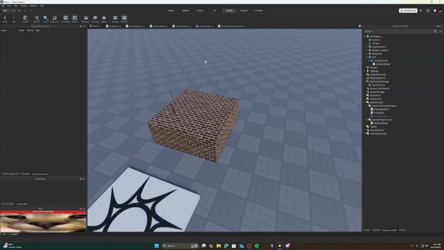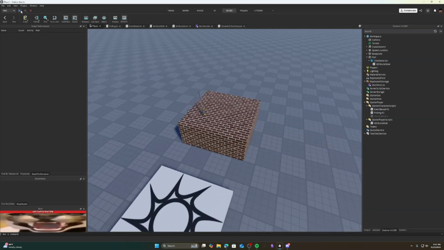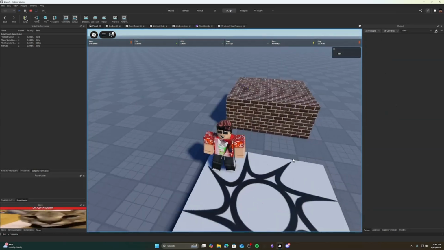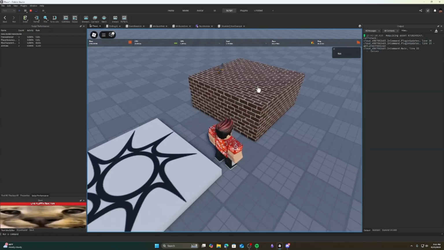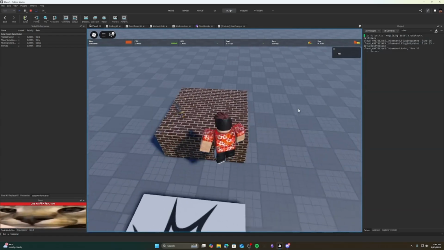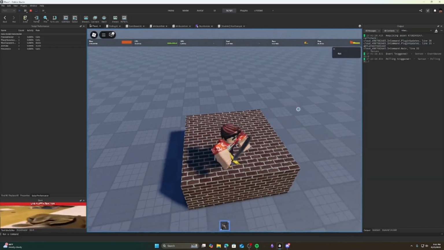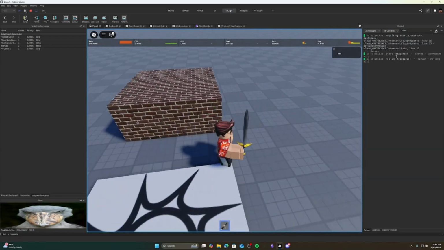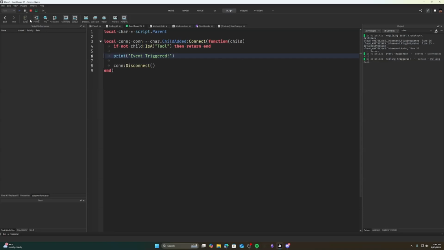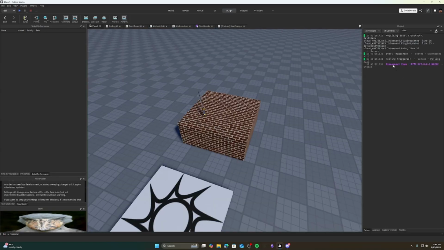So let's test and see how it compares. So I have this sword here. I kind of went all out on this. I made a cool little brick platform. But if we pick up this sword, you see both of them run. And guess what? The event one runs faster. So not only is it more efficient, but it also runs at kind of like the fastest it could ever run.